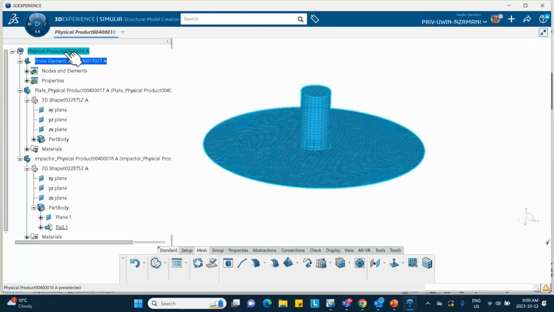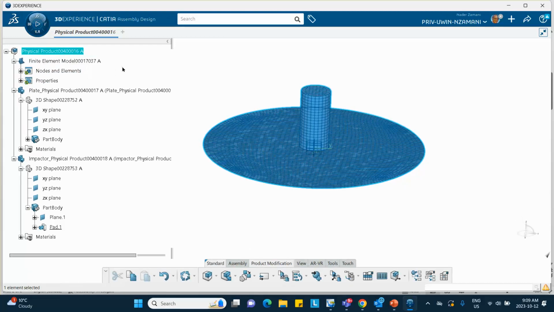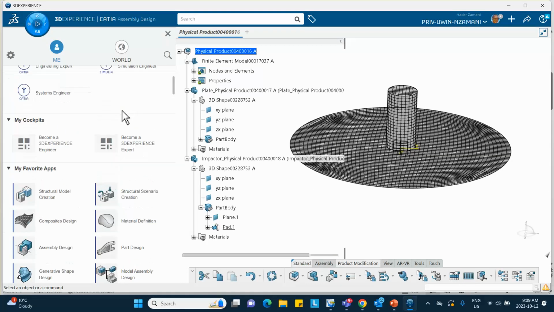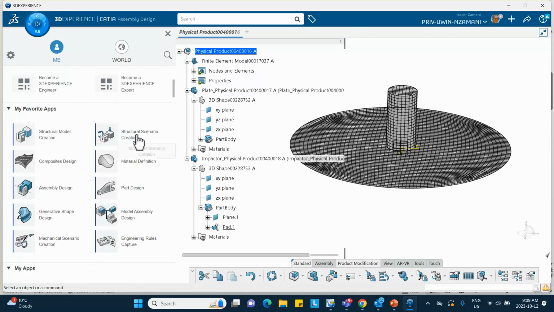We go all the way to the top, and we're going to go to not the structural scenario creation because this doesn't have the explicit license, but this one, mechanical scenario creation. Remember, the ABAQUS can be done in either one of these. These have more licenses, this one does not.